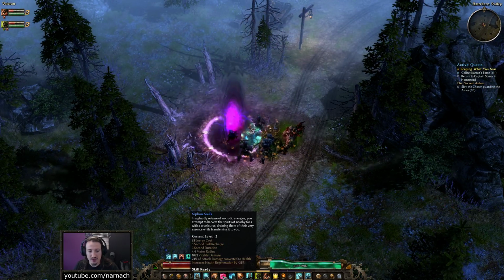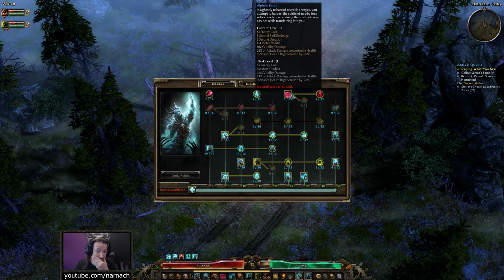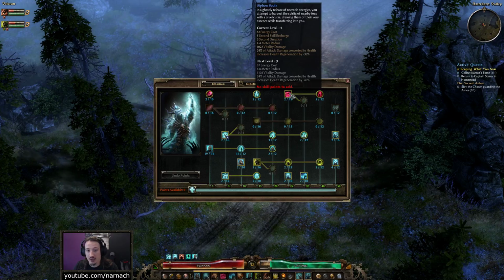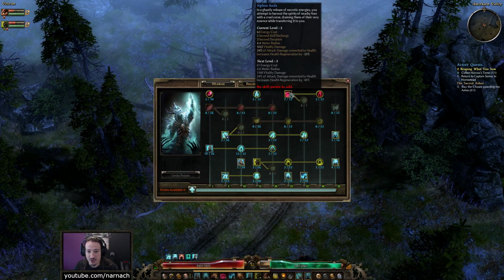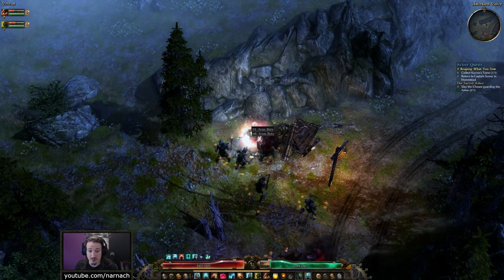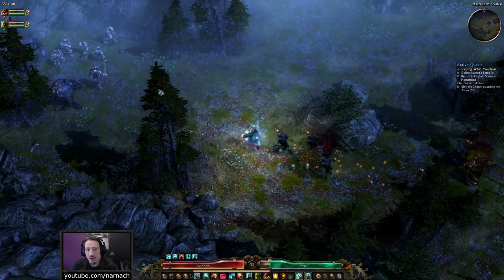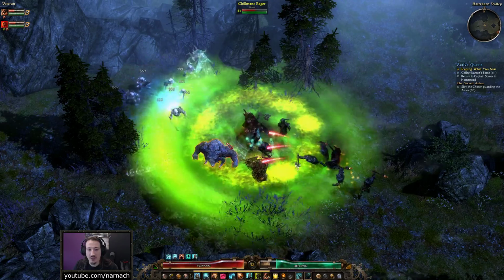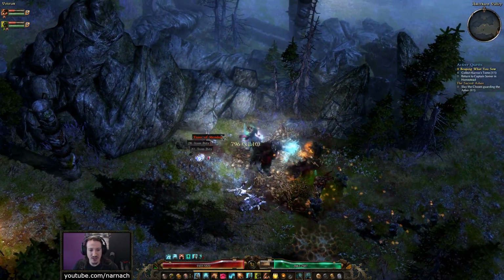So no, there is a value to it, and we check. Yeah, the range actually increases the more points you put into it. And of course the damage goes up, and the health regen suppression as well. So it's a skill I don't find myself using all that often, but that is because this early on we can just kill everything by virtue of just blasting through it as if we were a glass cannon.